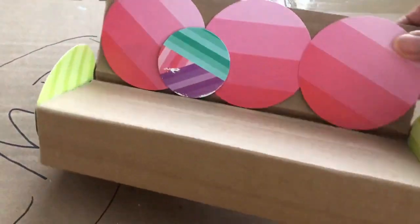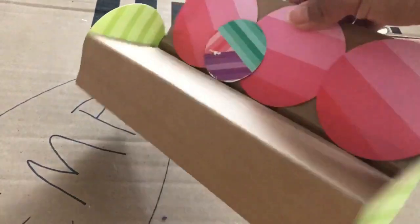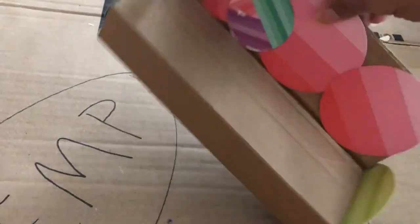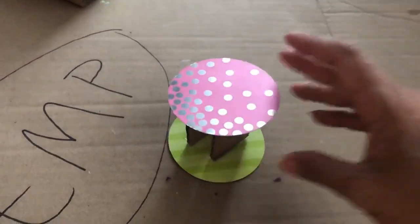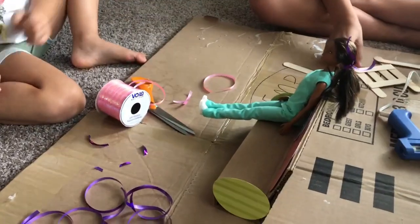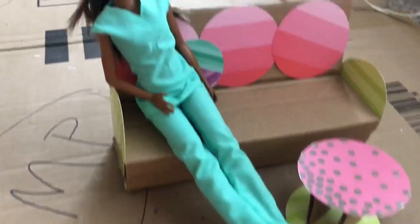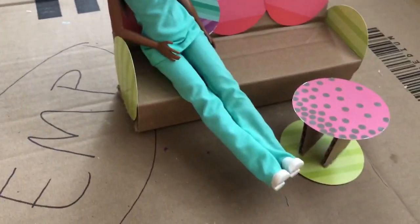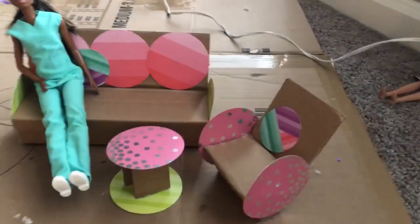I made a little sofa with some craft circles and cardboard, and then a little table to go with it. I'm gonna put my glue on it. And here is a little chair to go with the couch and table.